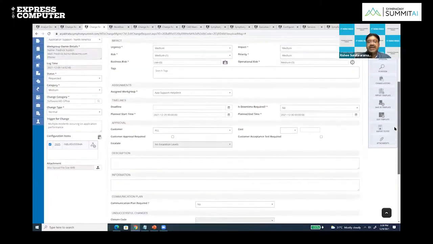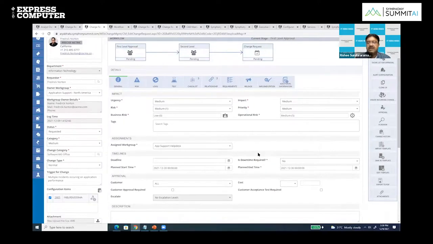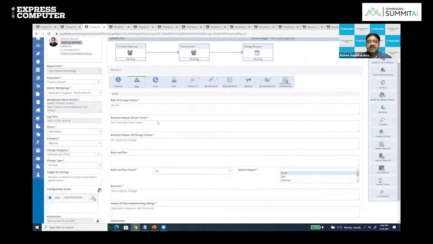So you can include any number of custom information that you would like to have, but critically, some of this information, which are ITIL defined metrics, are available for you out of the box. You just have to fill in, or it can be templatized. For example, I can also have templates based on which I'll be able to upload the template and start raising the change request. So I can identify the risk. What are the risks of change failure, the business impacts that are there, what can be the change planner, and primarily I can also identify if there is a backout plan in case the change fails. What is your backout plan? What kind of impact you might have.